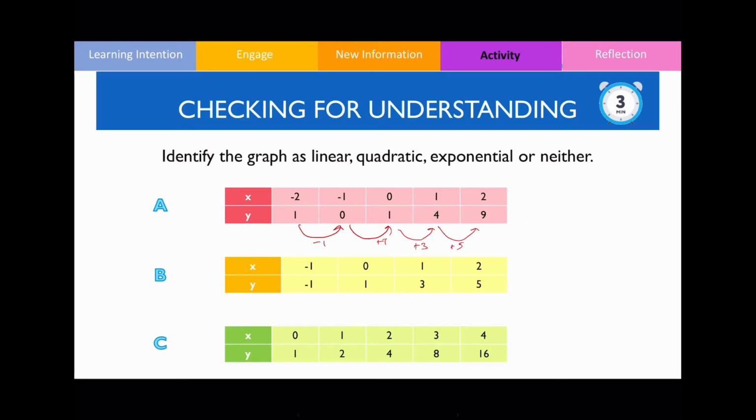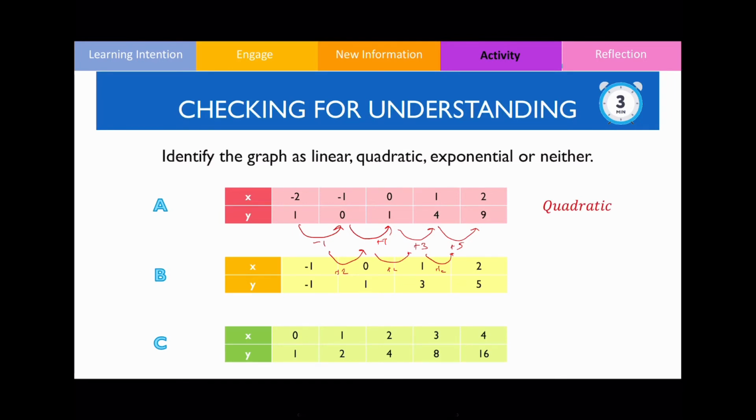However, if we try to see whether the second difference is constant, then this would indicate that this is an example of a quadratic relationship. So let's see if there is a common difference. In this case, from -1 to +1, this increases by positive 2, this increases by positive 2, this increases by positive 2. Hence, for part A, this resembles a quadratic relationship.